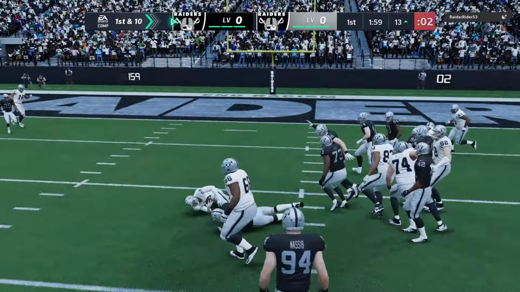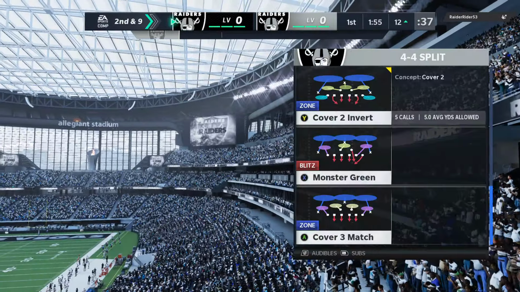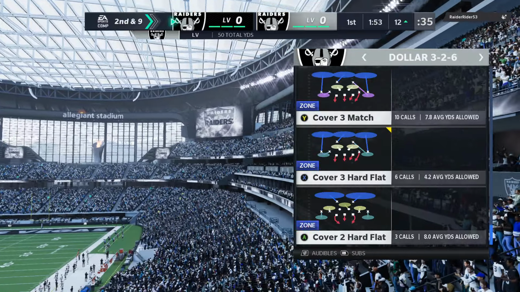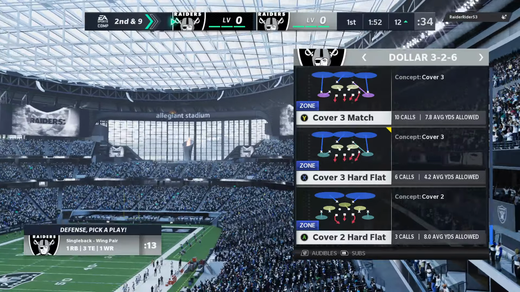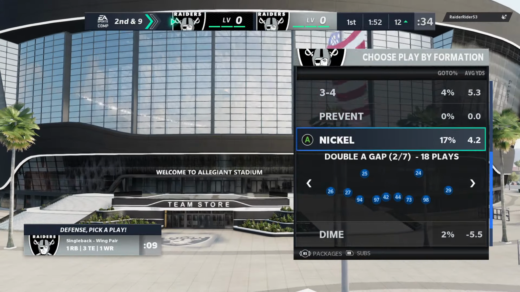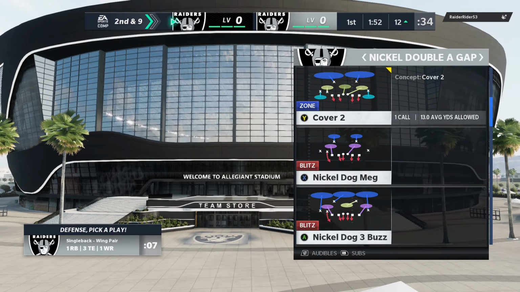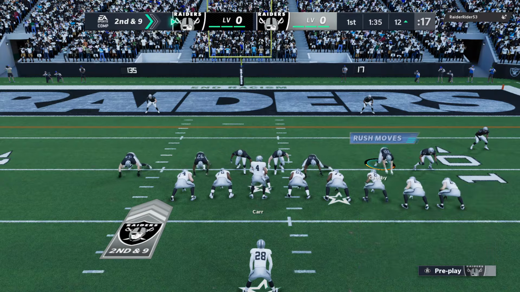Jacobs on 1st and 10. And he'll fight his way down right around the 12. Jonathan Hankins hit on the stop. And the big fella stuffed that one up in a big way. I think doubling him has to be a priority because you can't move up to the next level if you don't take care of him first. The run only got 1 yard. Here's 2nd and 9.